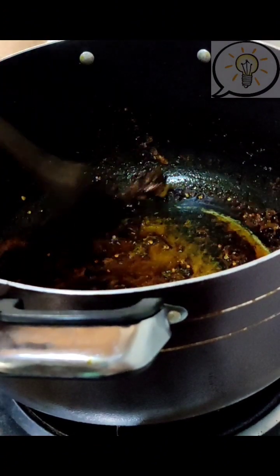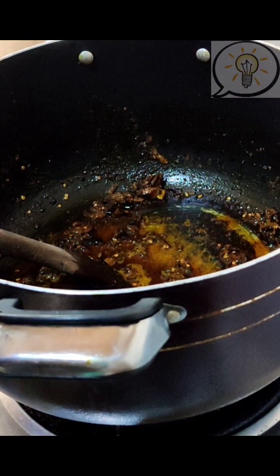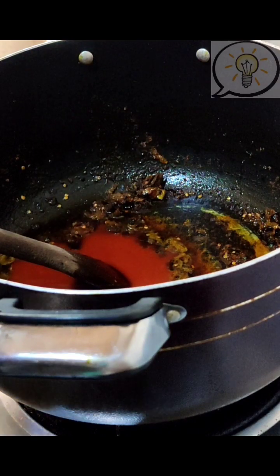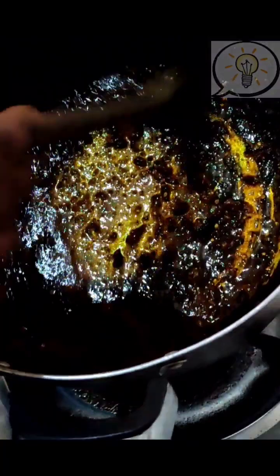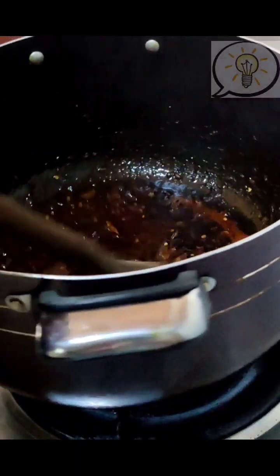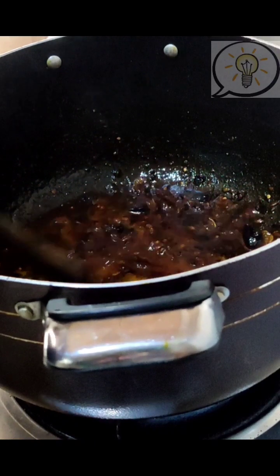So I just added the pepper and the crayfish to this. This pepper was roasted, likewise the crayfish. It was roasted a little before I grinded it. So I thought I needed a little bit more palm oil. I added it into this and allowed it to melt. And once it's done, I will introduce the abacha into this oil and keep on stirring.